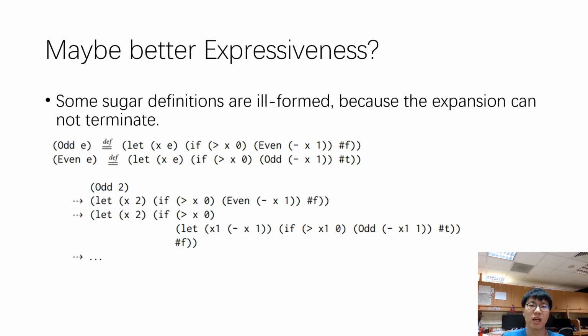Alright, the final example is out of the scope of the paper setting because we cannot define the correctness for them. We mentioned previously that some sugars are ill-formed for traditional desugaring because the expansion will not terminate. But lazy desugaring can handle some cases when the semantics can be calculated, just like this odd-even example. To some extent, lazy desugaring can make the expressiveness of syntactic sugar richer.